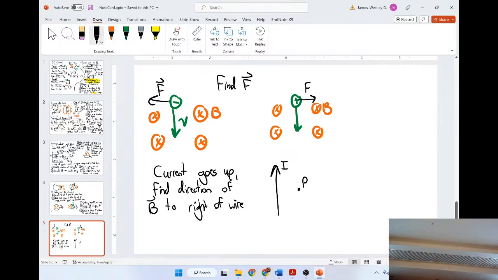Right-hand rule 2 says thumb goes in the direction of current, fingers go towards point P, the point you care about. Palm points in the direction of the field there. Palm points into the page. So there's a line, thumb is the direction of current, P is to the right, and palm points into the page.